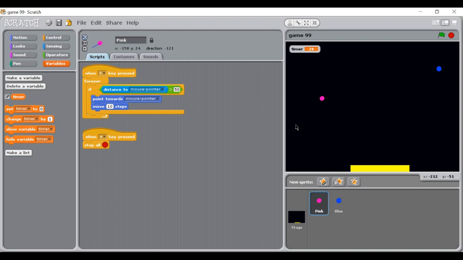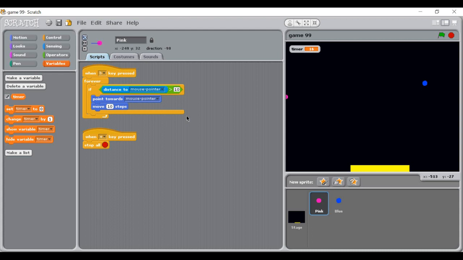Can you see the distance between the cursor and the pink ball has increased? Yes. Now it's very tough for me to make this pink ball hit a certain point on the stage. So I'm going to keep this at 10, just like the earlier one.